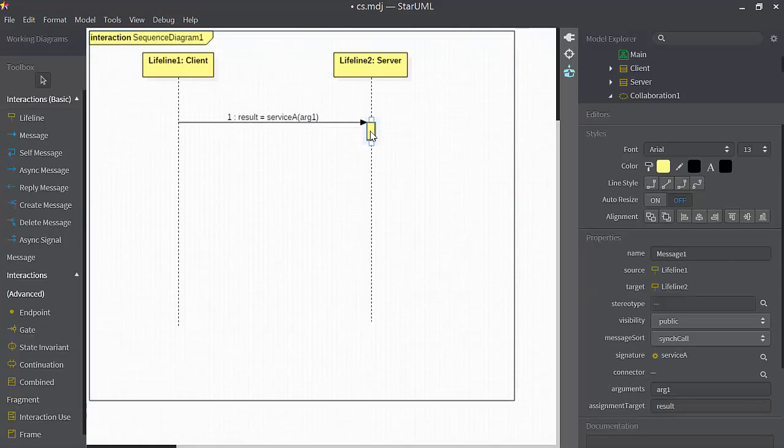This box here indicates the period of time that serviceA is active. I'll stretch that out just to make it a bit bigger.